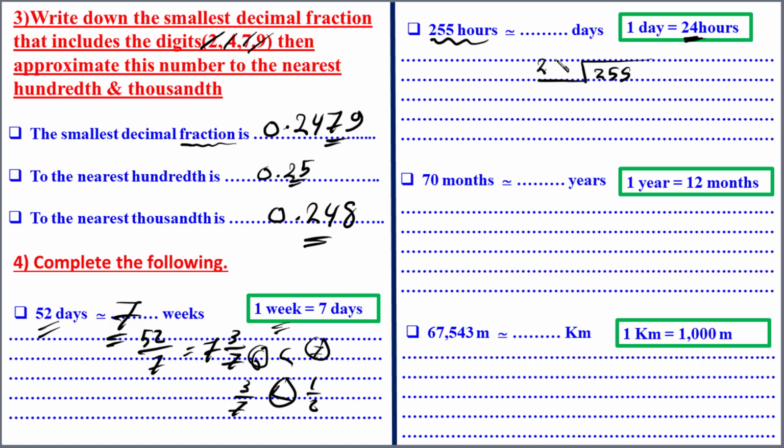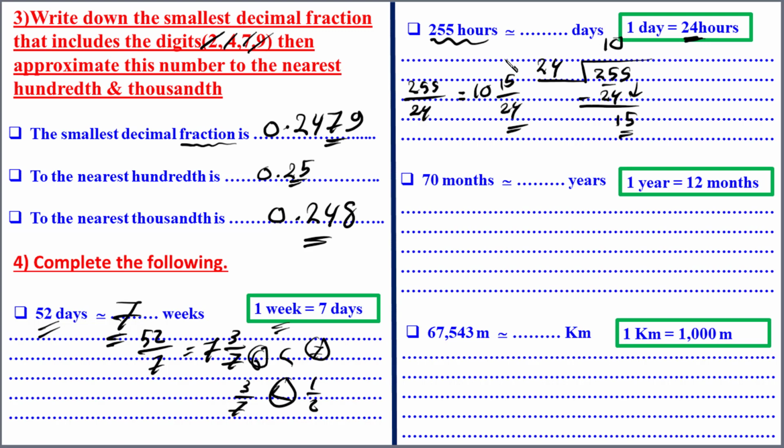255 divided by 24. 25 divided by 24 is 1. 1 times 24 is 24. Write a line and subtract, it will be 1. Bring down 5, it will be 15. 15 divided by 24 is less than 1, so we write 0 in the quotient. Now no digits are left to bring down, so the remainder is 15 over 24. So 255 divided by 24 equals 10 and 15 over 24.